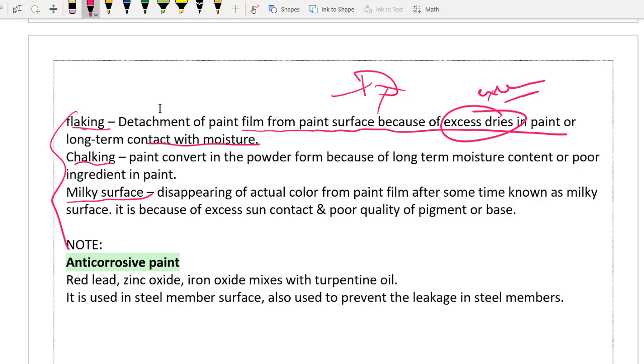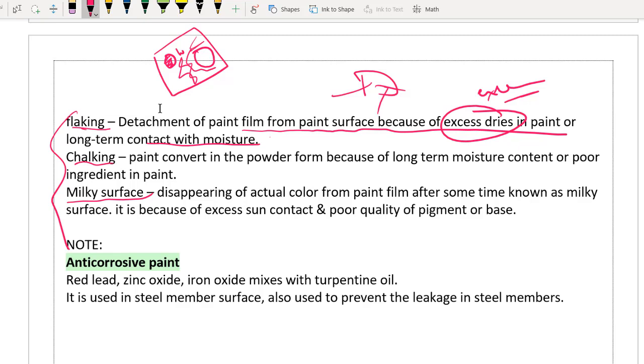Next, milky surface. Milky surface is very common, especially when you are going for whitewash type of things or color wash. ये लोअर क्वालिटी का है, राइट? So let us say you have used a yellow color wall. This is something which you would have observed because yellow walls are very common in India, right? So whenever you are using this color pigment as yellow and you are getting yellow walls, after some time what will happen is on the wall you will be seeing the yellowish turning into whitish color, right? थोड़ा क्या होता है, कलर डिम हो जाता है. It might not be completely white, but there will be patches where the color difference can be clearly observed. याद आ गया? देखा होगा ना आपने?